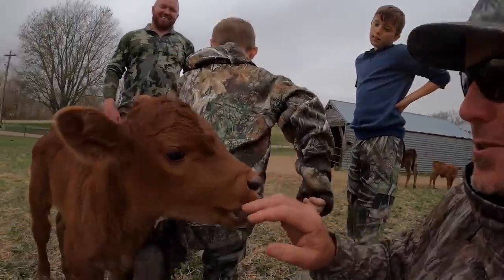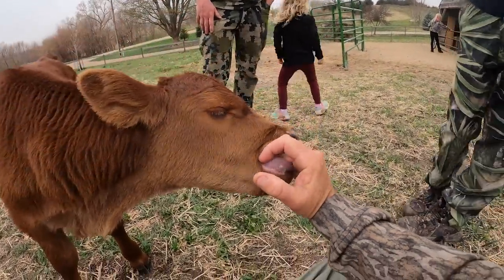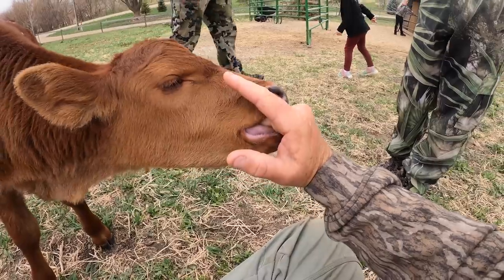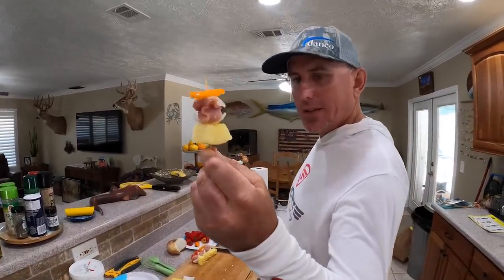Y'all, this baby calf is bottle fed in love. Ow. This thing got teeth. Hey, it's got some serious power though. Y'all check that out right there.